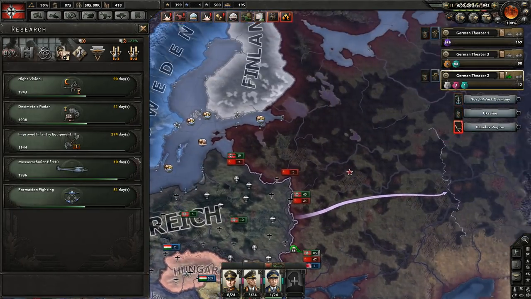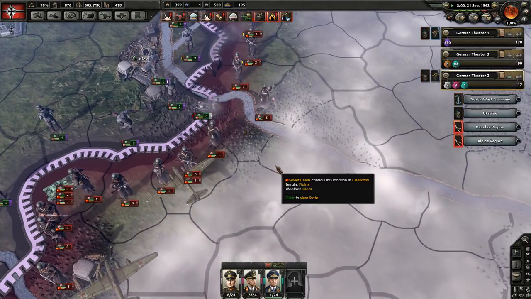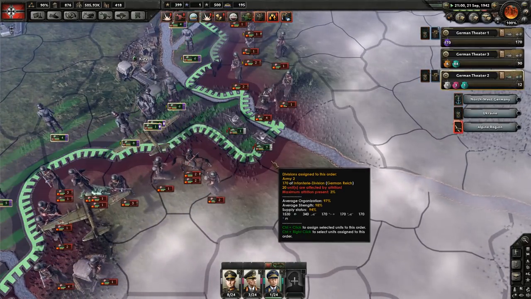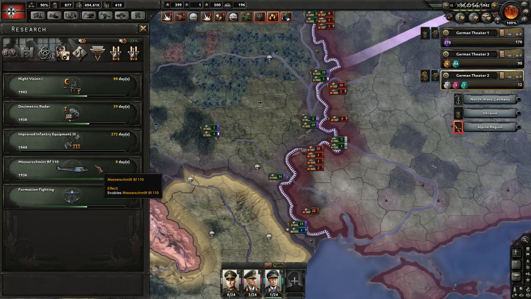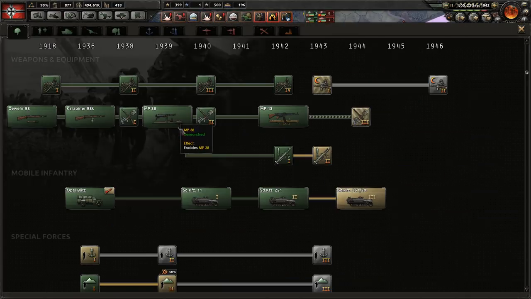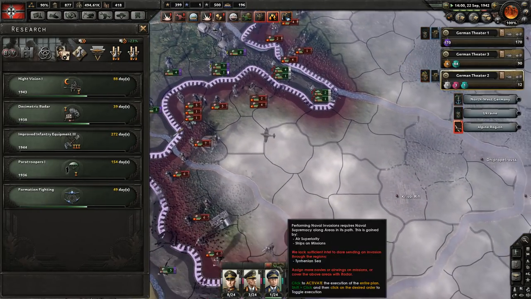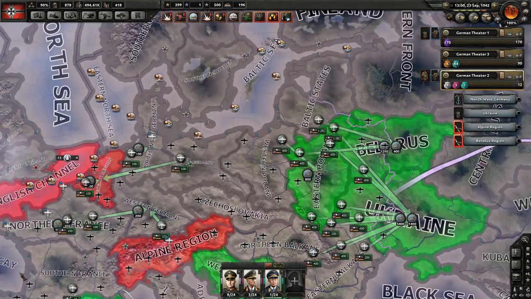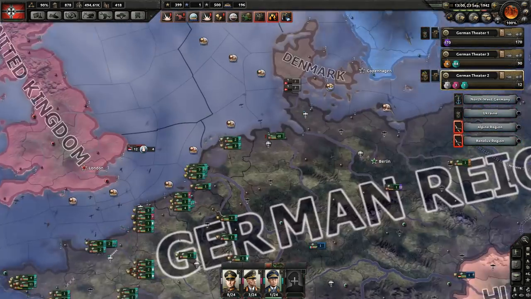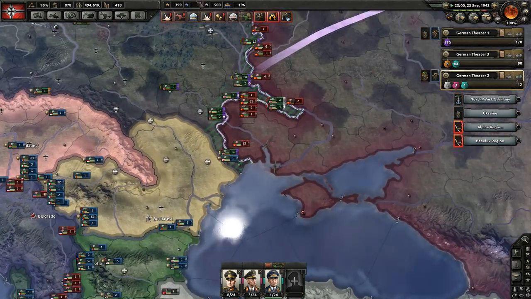Gonna go for the improved infantry equipment. I'm trying to think what else we could do. We're going for radar. You know what? I actually am going to abandon the idea of heavy fighters. I just suddenly, all of a sudden, decided against it, because we're not really going to take advantage of them. It'd be nice. All I wanted to show was that heavy fighters do end up shooting down more bombers than fighters do. That's the only thing I wanted to show.